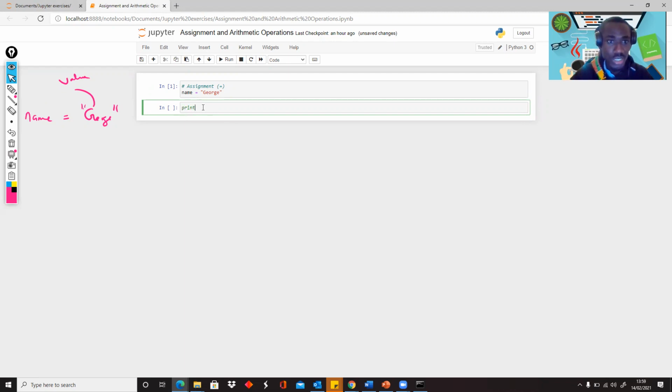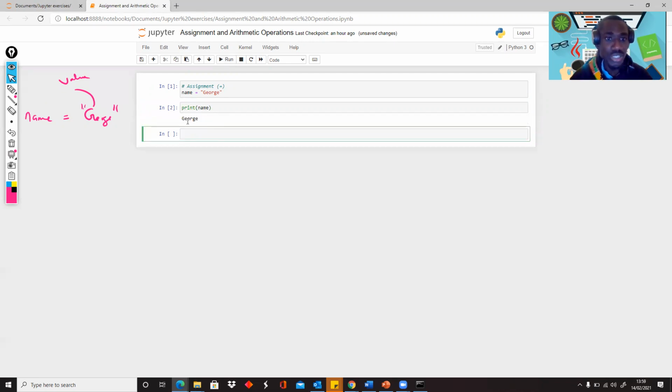If we want to see what is inside the variable called name, we would just print it out and say print name, and that will show us what is inside it. So basically, we're saying go into a container called name and tell us what's inside the container. And this is how the assignment operator is used.